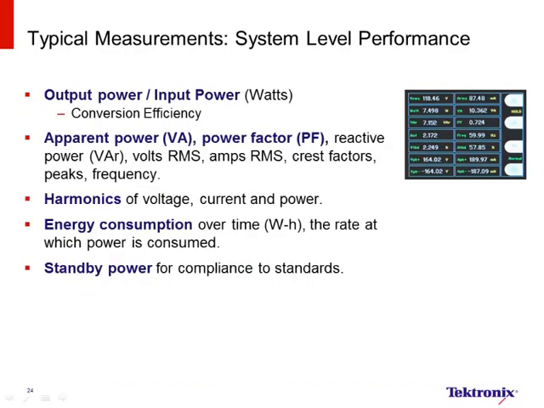Some of the measurements that can be made include output and input power, so that the overall power loss and efficiency of the product can be calculated. RMS volts and amps and apparent power are also used to confirm the AC line rating of the product. Power factor checks for the proper operation of power factor correction circuits. Current harmonics can be measured, and then they can be compared to limits such as those of IEC 61000-3-2.